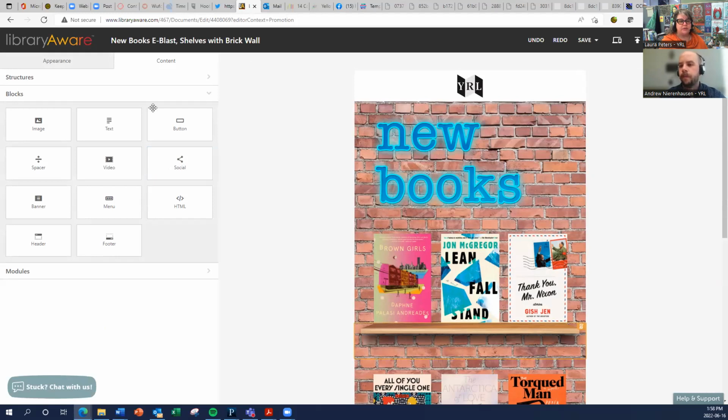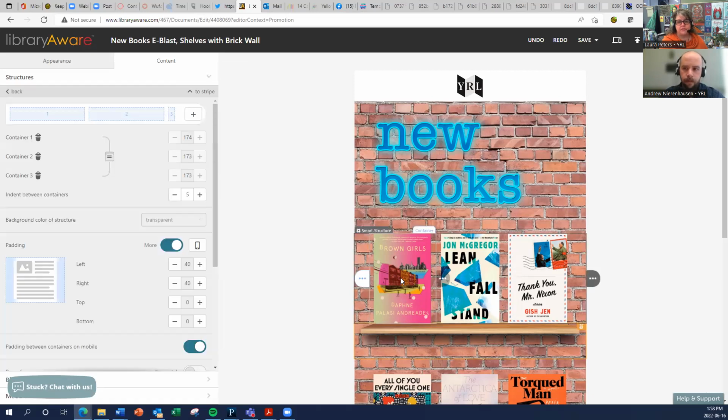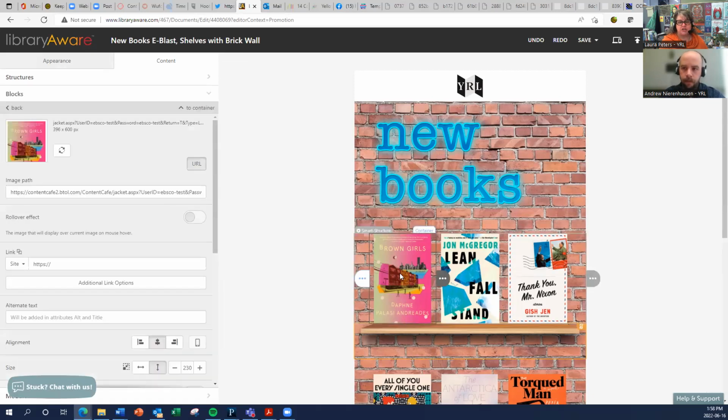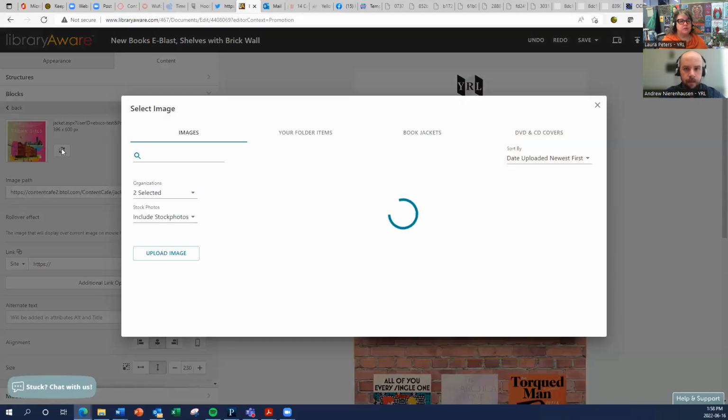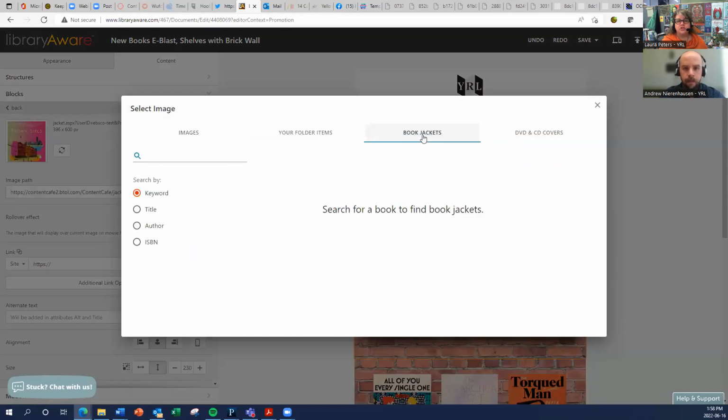If you get a template that you've chosen that looks like this, so I was just doing a general search on the main page for new books, and this came up. This is quite new. I wasn't familiar with it, so I've played around a little with it, and it's quite easy to get used to. Again, similar situation with wanting to change a book jacket. You would just click on it, and it's Change Image. So you click on Change Image and go to book jackets.